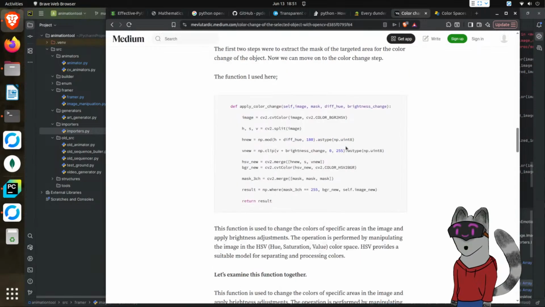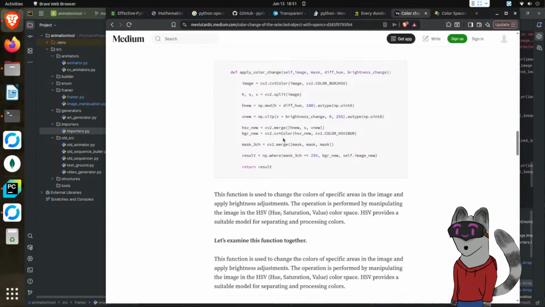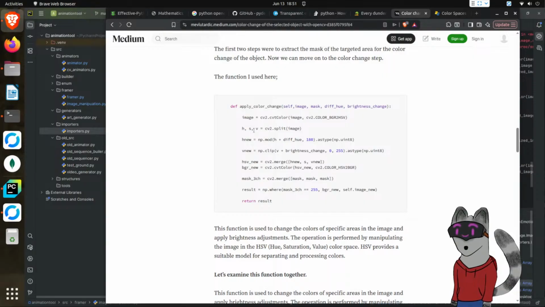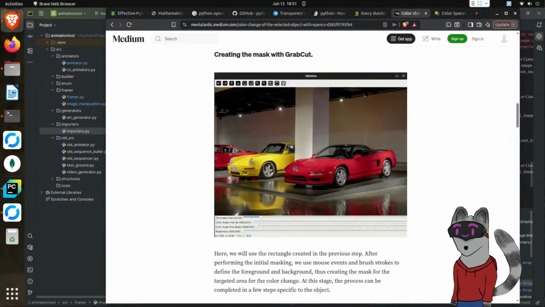So let's see here. In this case, they use CV2 color change. All right, here we go. So what they do is they change it to HSV. They then split it out to HSV. They then... Let's see here.